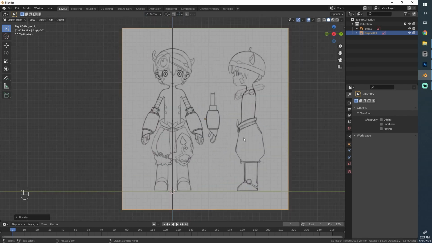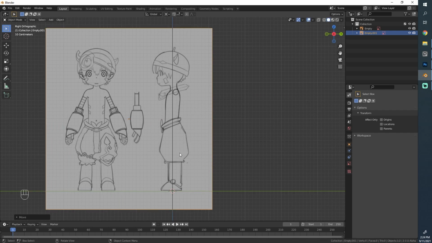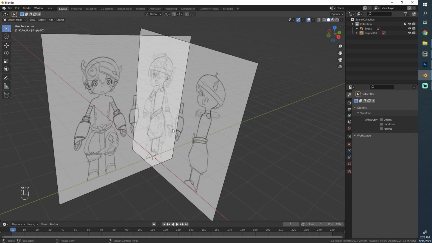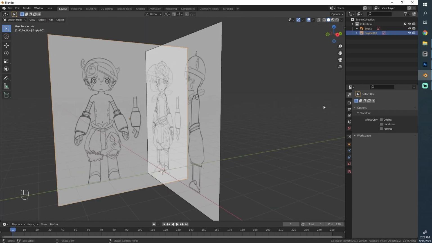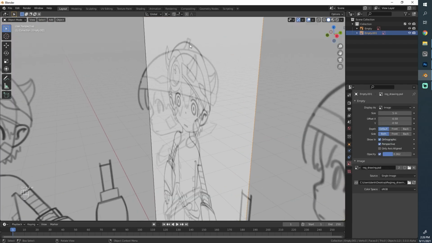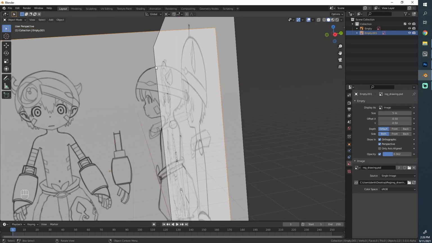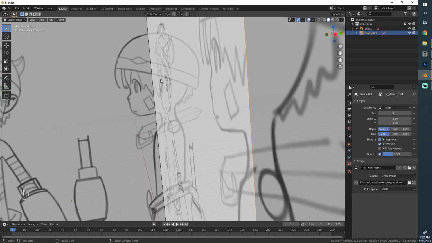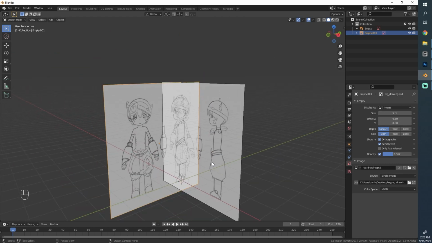So now let's go to the right view, and we'll just make sure that this is also lined up so that it's somewhere in the center. There is no specific point, so just make it roughly. And there you go. We have our references set up. So you'll see they don't line up perfectly, but throughout this tutorial I'll show you how to deal with the situations. But I'll not scale it to align the top here, because I see that the eyes are aligned as they are. So that looks all right.